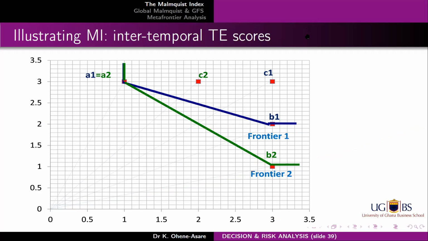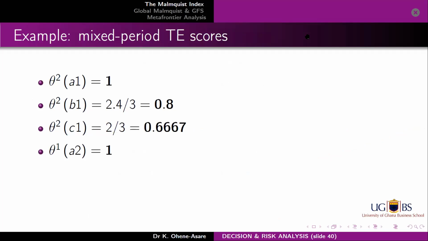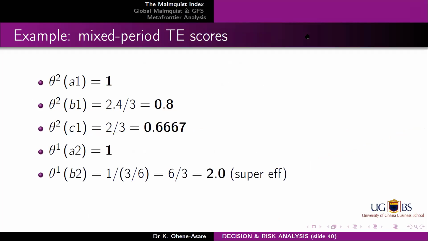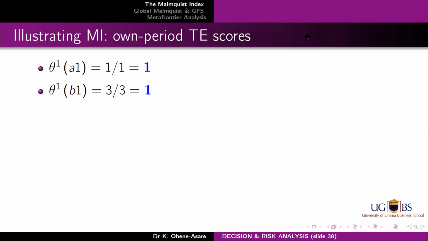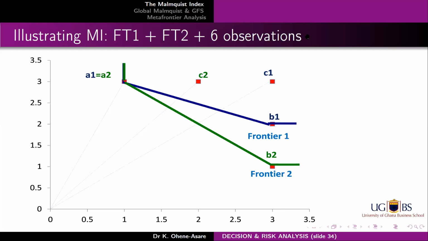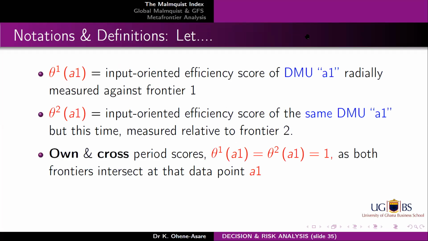Who is not clear with something? Let me quickly explain. So these are the mixed period or cross period efficiency. Now, there's something you need to note, and it takes us back. And Diana, you want to understand this because you are going to do the concept of innovators. I want to read something very important to you guys here.